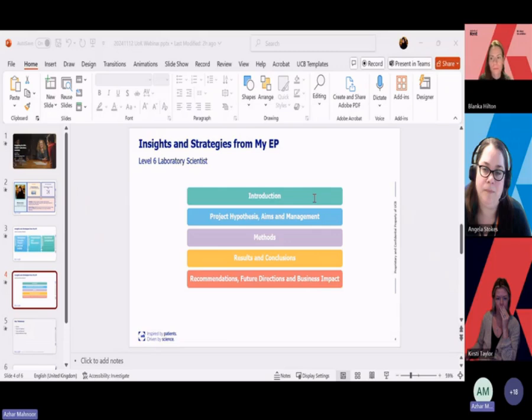So the way I thought about this was I'd just written up a thesis which was almost 30-40 pages long, and in order to present all of that would have taken a couple of hours. And so I went in with the mindset that key information would be presented, critical data would be presented, and essentially there would be an emphasis on the impact that the project has had.